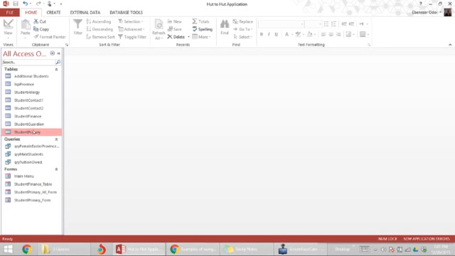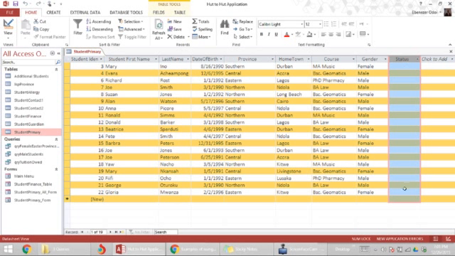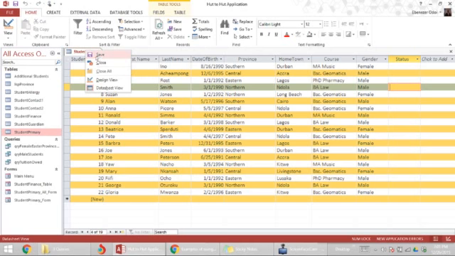I received notice that in my student table I've added a new field called status, and either a student is active or inactive. Now, the status of a student is determined by me verifying something from another department in the school. And I've just gotten notice that every single student in the Northern Province has an active status. So I'm going to use a query to do this automatically.